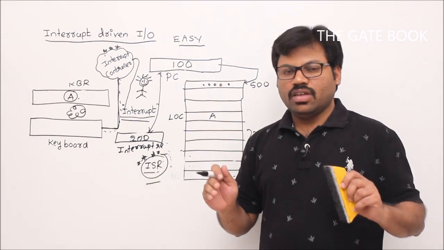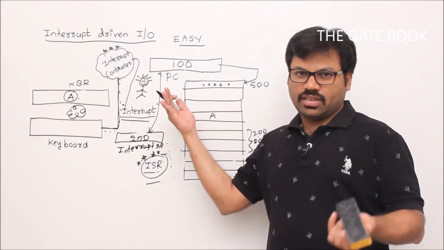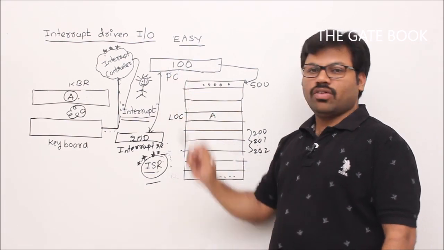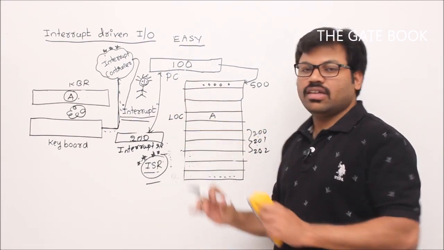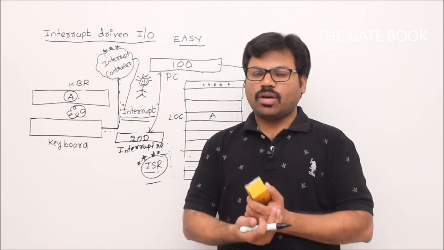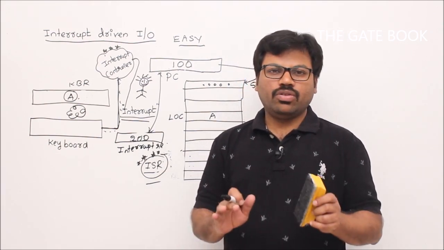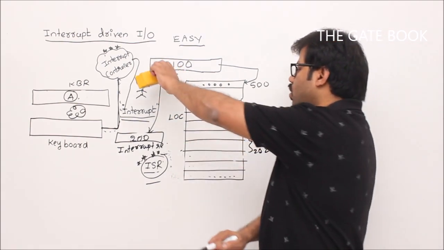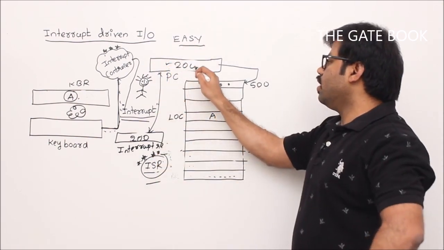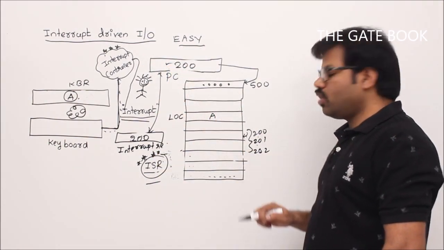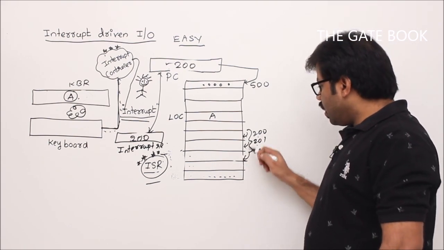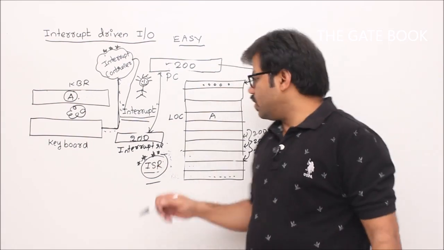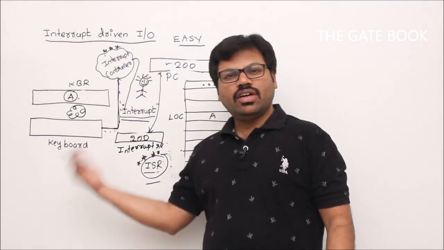One more thing, real machines might not follow the same technique. They can have different techniques, but this is a simple idea. So this data will automatically be transferred to the program counter, right? Once that is done, the program comes back to normal. Now your CPU starts executing instructions, whatever is shown in the program counter. Since the program counter is currently showing 200, it will go there and execute the instruction at 200, then 201, 202. Then the interrupt service routine is executed and the keyboard is served, correct?